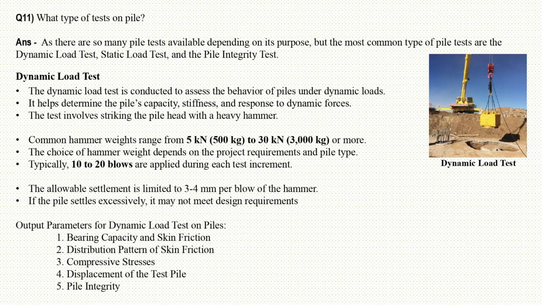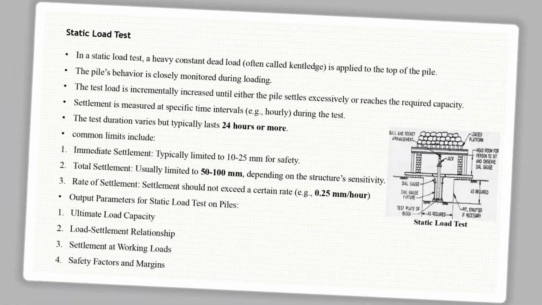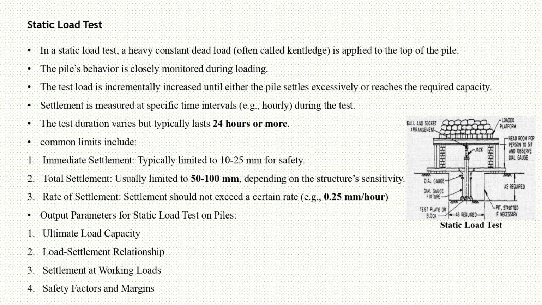Static load test. In a static load test, a heavy constant dead load, often called kentledge, is applied to the top of the pile. The pile's behavior is closely monitored during loading. The test load is incrementally increased until either the pile settles excessively or reaches the required capacity. Settlement is measured at specific time intervals, e.g., hourly, during the test. The test duration varies but typically lasts 24 hours or more.